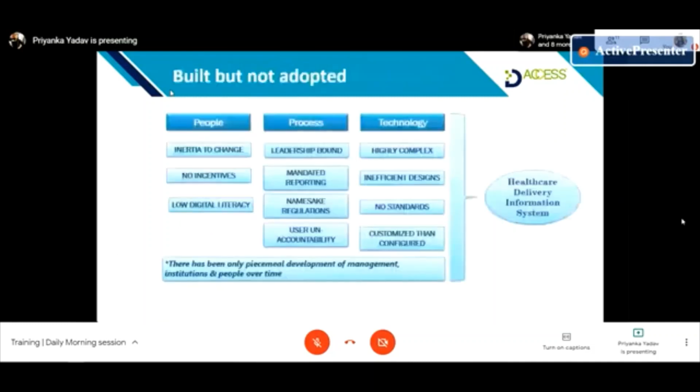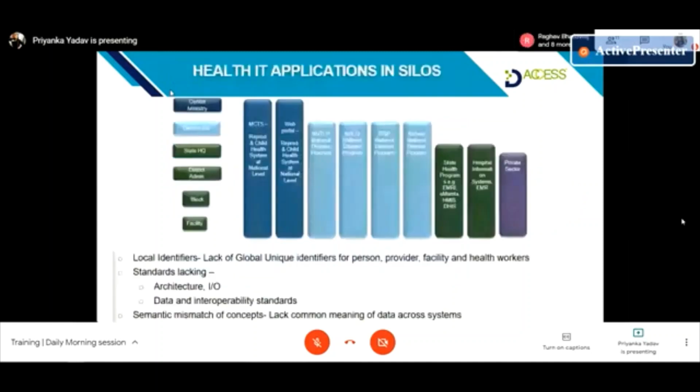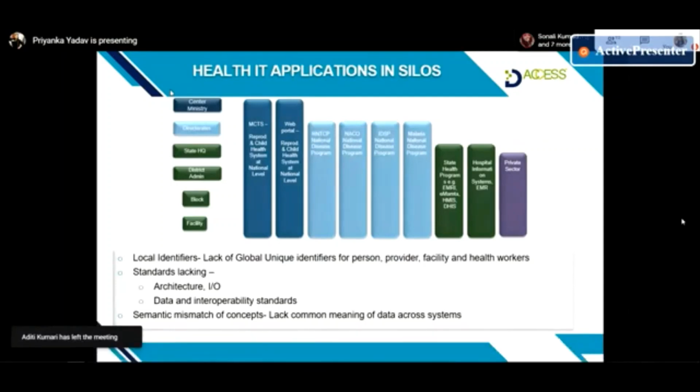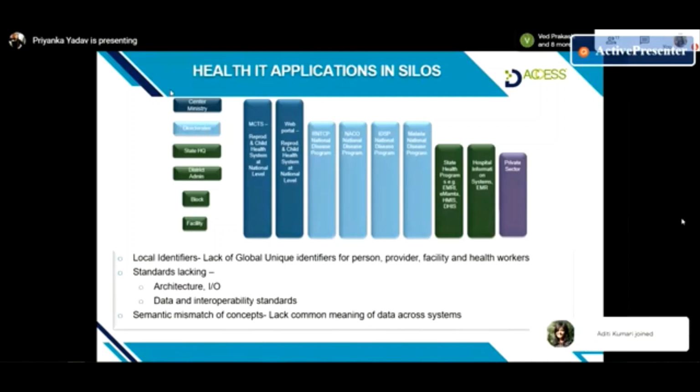Ma'am, in the HMIS, the Health Management Information System, do they only capture whether he's a TB patient or an AIDS patient, or do they also capture the clinical details? No, they don't capture the clinical details. They just put the name in. Only the notifiable disease: they had given HMIS to all the hospitals to publish whenever a patient with a notifiable disease comes into the hospital. So they have to push, okay, these many patients with this diagnosis had come here.